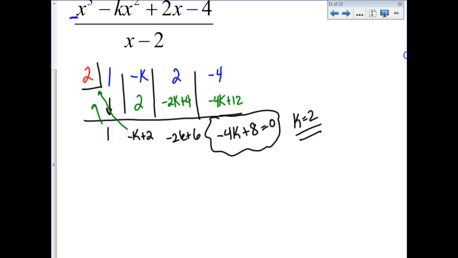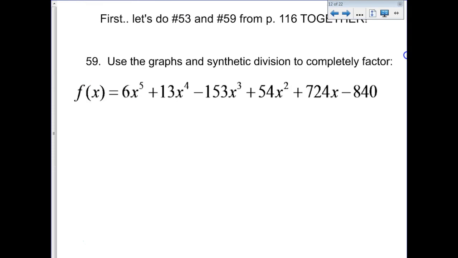That surely was not the only way to get that answer. Some kids work from the end of the problem, call that a 0, and work backwards through the synthetic division. That's kind of a neat way to do it. It's the morning, and you guys aren't feeling too creative, so I just went through it. All right, let's look at the next question, 59 on that same page, I believe.